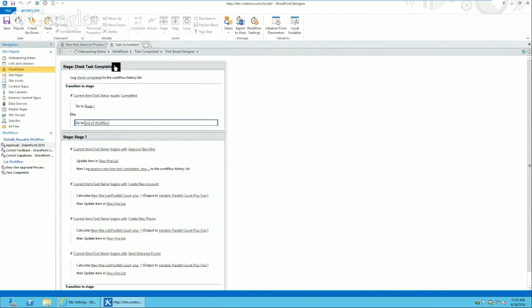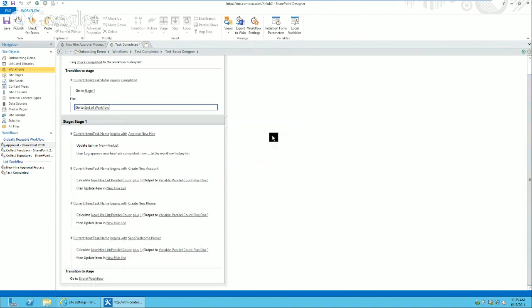I want the workflow to end immediately if the task is not completed, if somebody's just editing it and not completing it. And if it is completed, it's going to go to, I'm just going to rename this and call it completed tasks. There we go. I like the way it renames that immediately as I change it. That's nice. Okay, so we're keeping this nice and organized.